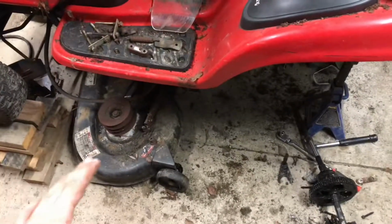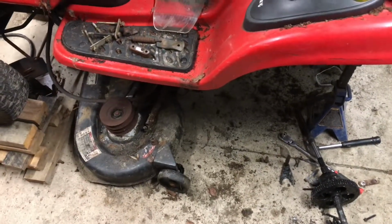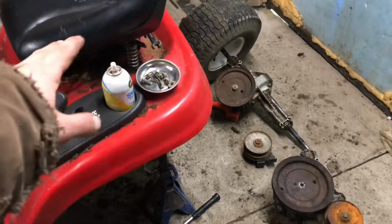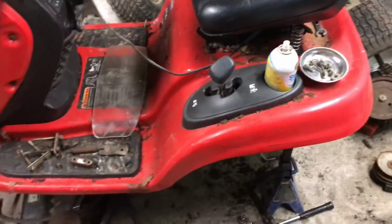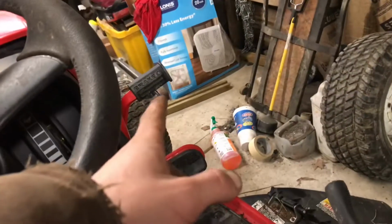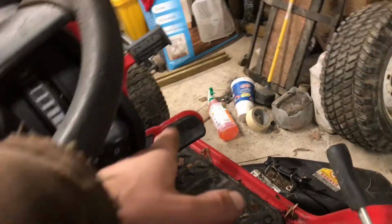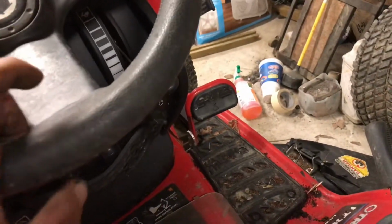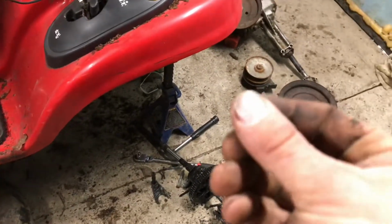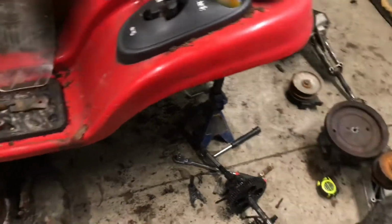I can't seem to get the deck to work right now. As for the transmission issue, like I was saying, I have to take the seat off, take the whole floor pan off so I can get to all the belts and stuff. But other than that, it's a CVT style transmission. It's got a brake pedal up there, and then your drag control right there. The harder you push it down, the faster you go. All it does is work on belt tensions. The tighter you pull the belt, the wider it gets, the higher gear ratio you get.